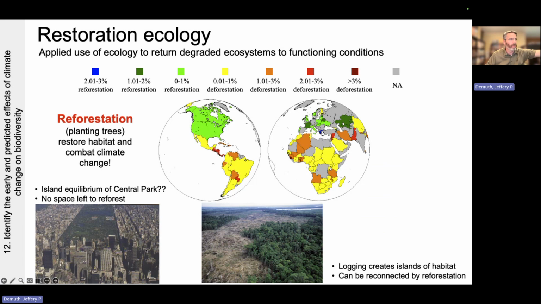But urbanization is not the only reason we lose forest. A lot of forest is lost to things like the right picture here, where it's due to logging. And so logging creates islands, which you can imagine if this center section hadn't been logged, this is a much, much larger area that could sustain many more species. So reforesting this has a much bigger impact, or could potentially have a bigger impact on the number of species that can be maintained here.